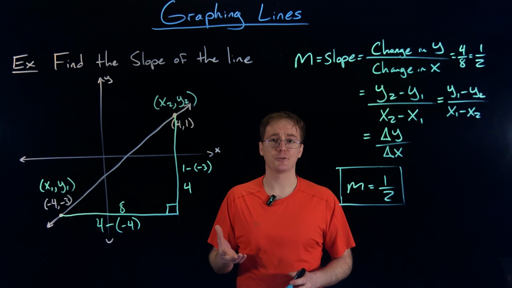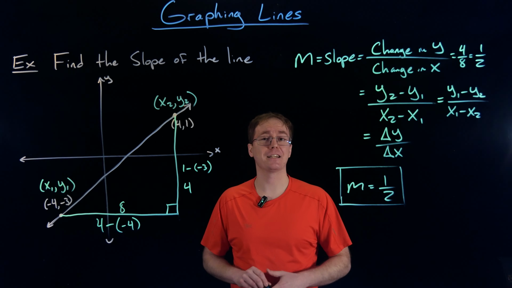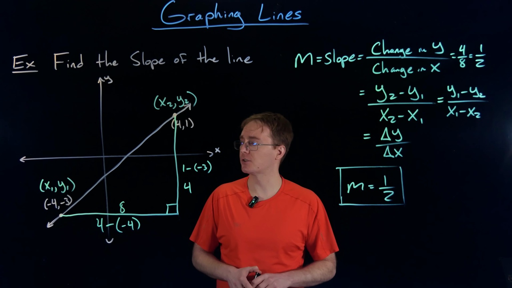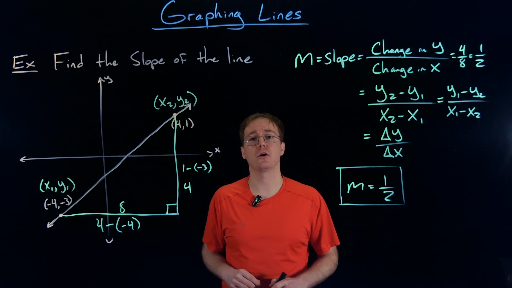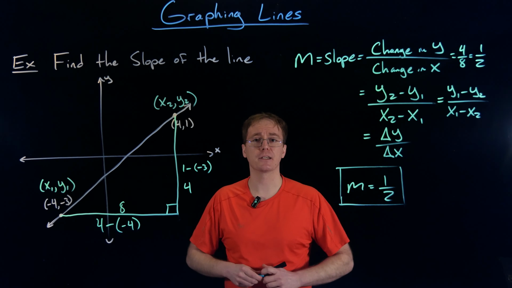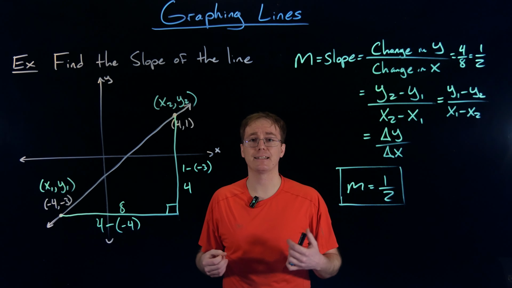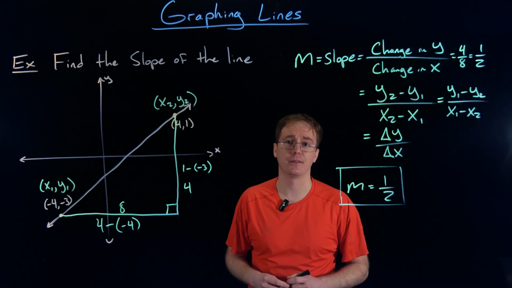So I've said it a few times already that the slope can represent the change from one point to another point. And that's true for any points that are on our line. Although when we calculated the slope in this example, we used these two very particular points. I want to draw a little bit more onto our picture to really drive home and emphasize that when we look at that ratio of the change in y to the change in x for any other pair of points, we will get the exact same thing.